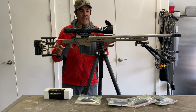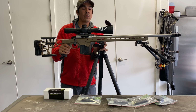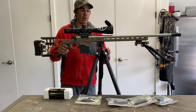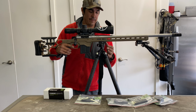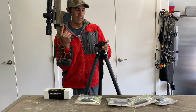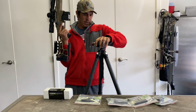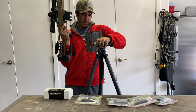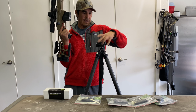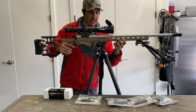Interestingly, when I shoot barricades, that's the sweet spot, or that's the zone I'd like to put the rifle on too. So this is gonna be what I'm gonna establish as my balance point. And therefore, I'm gonna open this up. It still catches a little in here, so take it completely off. I'm gonna rotate this around. Get this to a level point. Lock this off. I'm gonna lay my rifle back down on top of it.